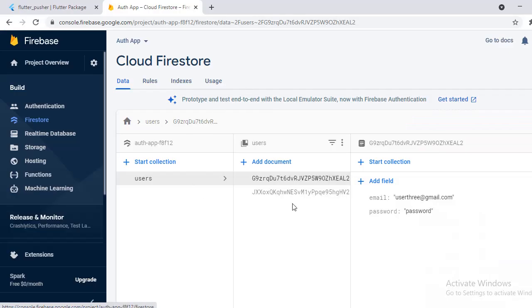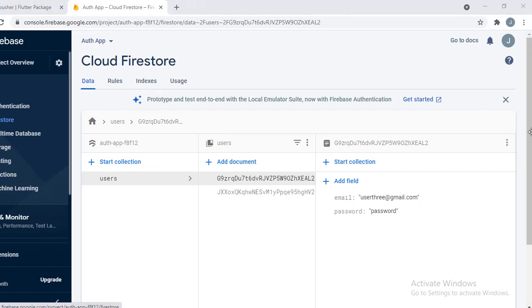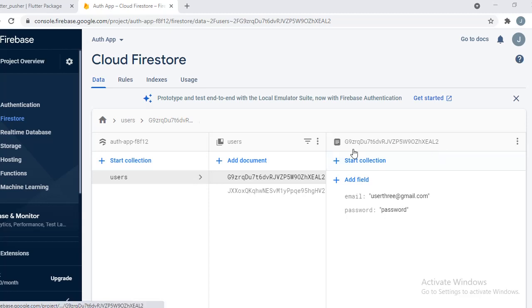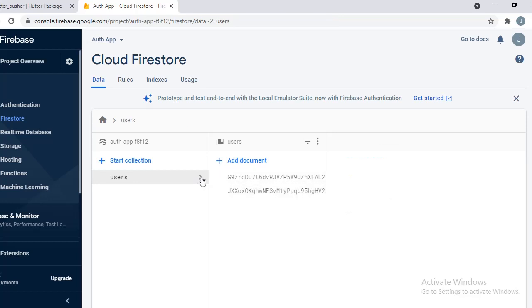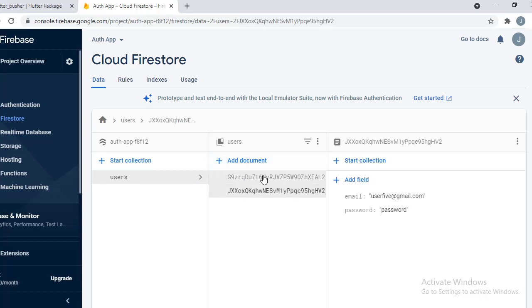So now we're starting with how we're going to retrieve data from the Firebase. This is the console. You can see we have the field, here we have the document, we have the collections, email, password. It's at the field side. So we have the document, which is the UID of the user. For every user, there's going to be a UID, and every UID is going to have some fields in it.